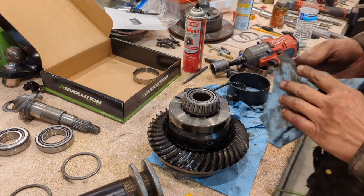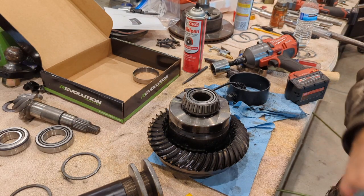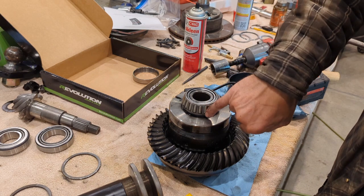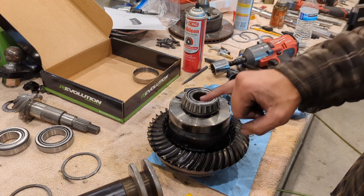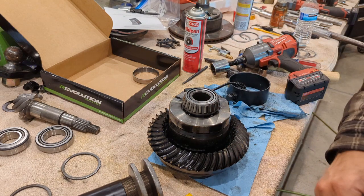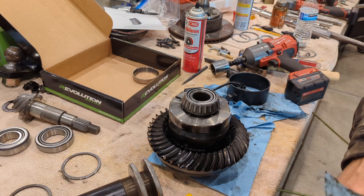A couple ways you can do that. You could either use a clamshell puller, or you can go old school if you don't have one, because clamshell pullers are expensive. Take a Dremel with a cutoff wheel, cut the cage here and there, spread that apart, let all the tapered rollers fall out, and then take your Dremel and continue to grind a slot into your cone. Eventually you're going to have to lay it on its side and hit it with a cold chisel to pop that race and make it break.